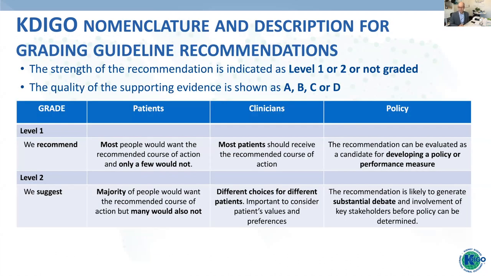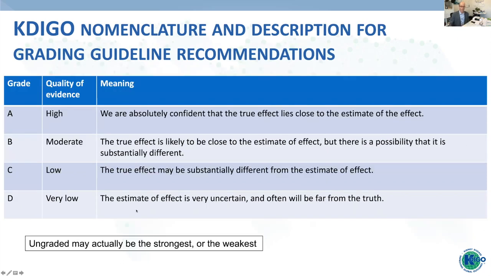We use a grading system to provide evidence. There are two levels: firstly we recommend things that most people would want to recommend for their patients; on the other hand we make suggestions where possibly a significant minority would not want that course of action. We look at the grade of evidence by A, B, C, or D. A represents very high quality evidence, typically meta-analytic evidence. B is moderate level evidence, classically randomised controlled trial data. C is low level evidence from historically controlled or other poor quality studies, whereas grade D is frequently just expert opinion. In some instances we will make ungraded recommendations, and often these can be the strongest.